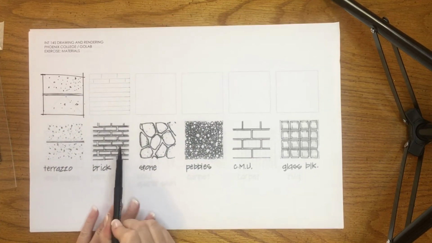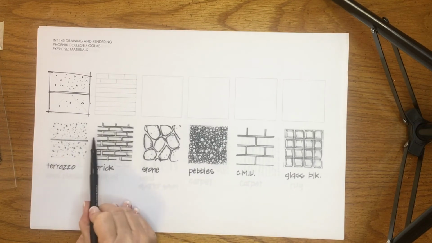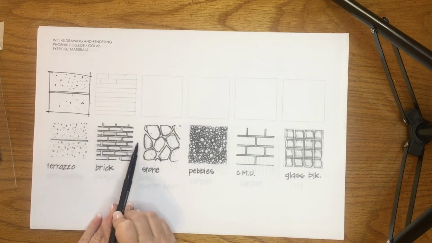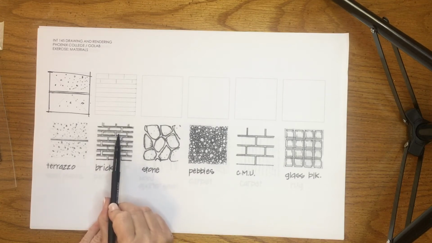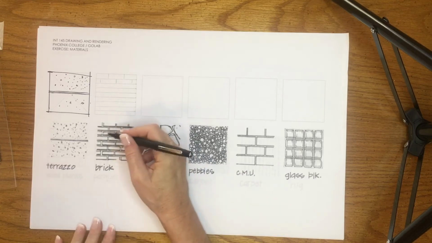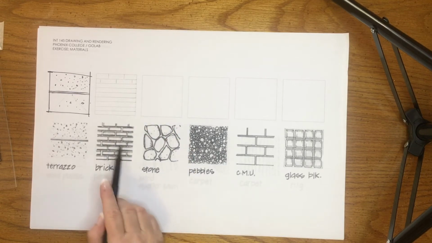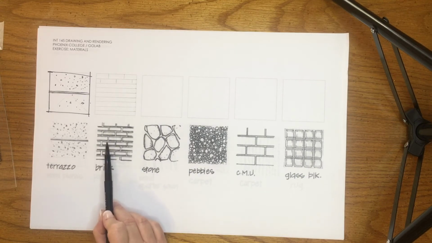Brick. So brick comes in different patterns. This is called the traditional common brick or running brick pattern, and it's staggered. So as designers, if you're looking at magazines right now, quite often you'll notice that brick doesn't necessarily have to be staggered. It can look a little more contemporary if the mortar joints are aligned. But traditional brick patterns are staggered. So that's what you're looking at here, that staggered brick pattern with the mortar between.